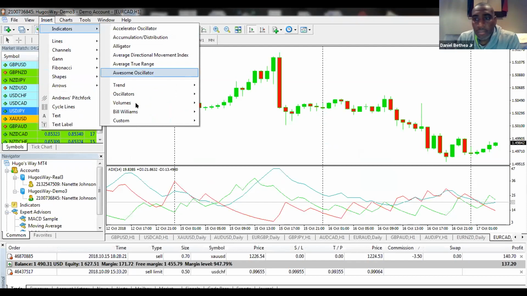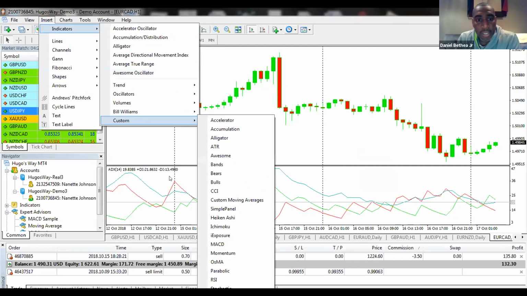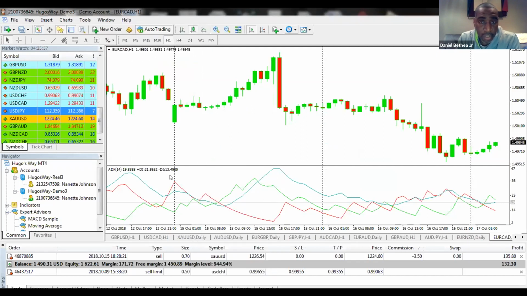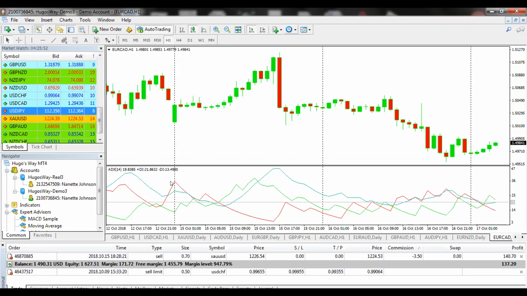Okay, so basically Nanette is showing how to set up your MetaTrader 4 once you get started. Essentially there are a couple of different indicators that we use, such as the ADX and the RSI, as well as your stochastic. She's walking everybody through how to get that set. But I'm going to come back right behind her to show you guys some more in-depth things as well, so you can utilize that to better your trading.